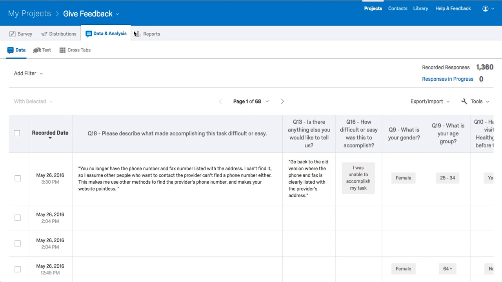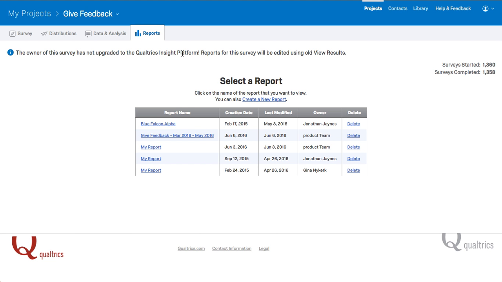Now this will only work in the new Insight platform reporting, so I'm just having a look in your reports here. I see that the original owner of the survey is not upgraded to the Insight platform, so whoever this survey is collaborated from, whoever actually originally owns this survey, will need to come into the Insight platform in order for you to actually access this area. So once they do that, then you'll be brought to the new reporting section, and then you can just apply a filter to your report and only pull out those who are tagged as doctors, and then you can just build a report out from there.